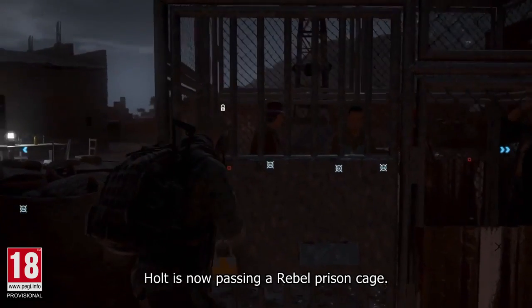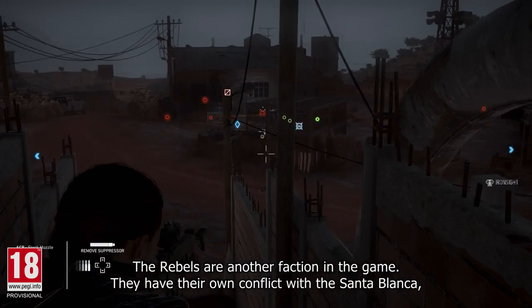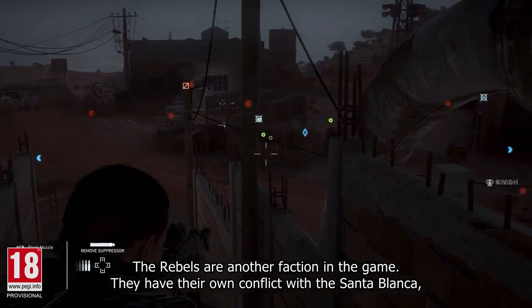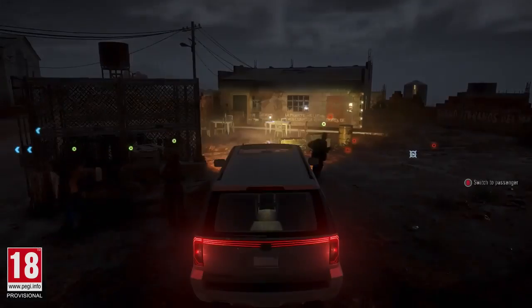Holt is passing a rebel prison cage. The rebels are another faction in the game. They have their own conflict with the Santa Blanca, so they'll spontaneously engage whenever they get the chance.